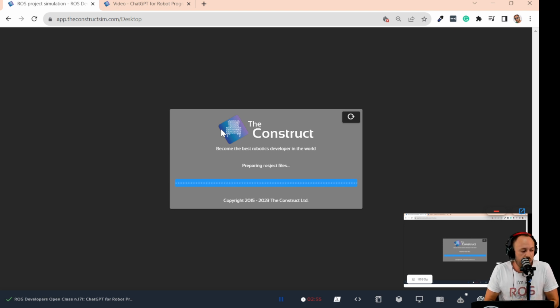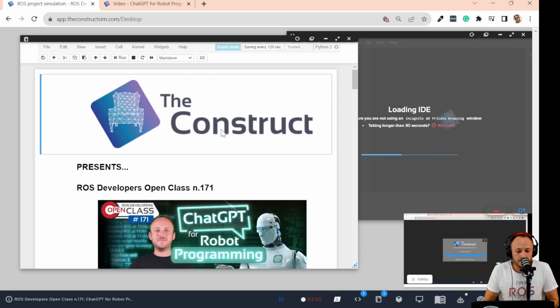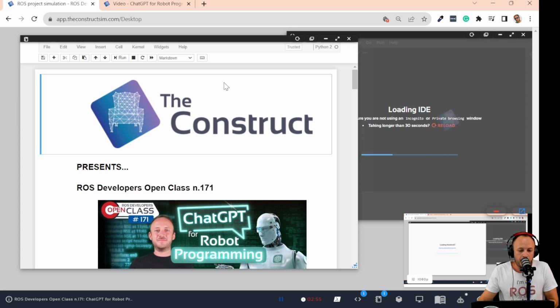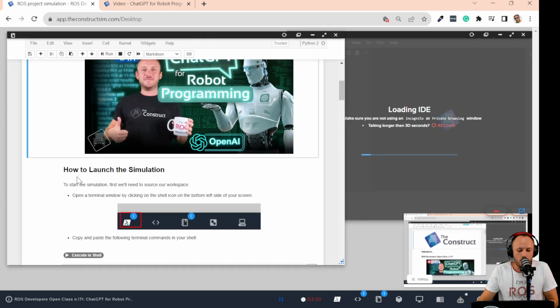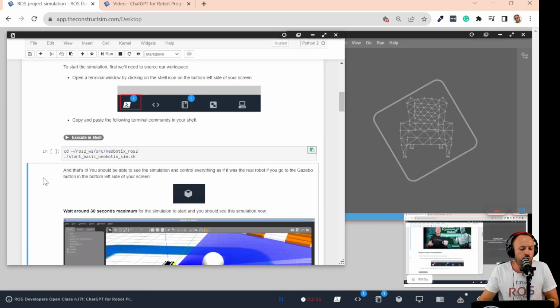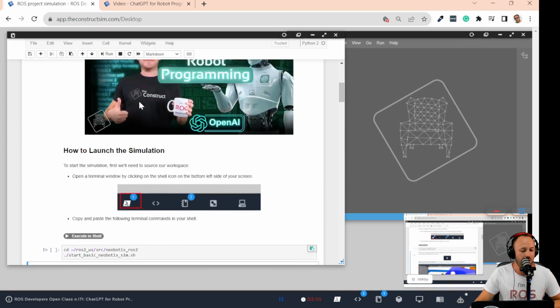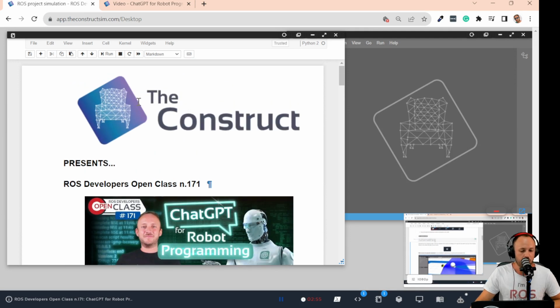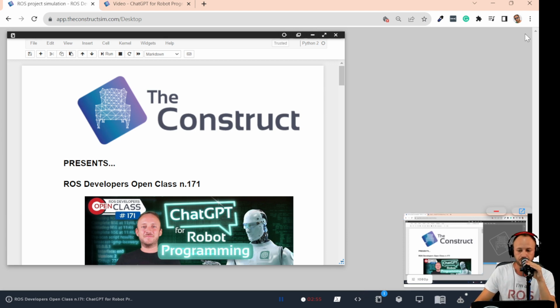Let's say, okay, this is an online environment where the first thing that you can see here is a notebook. All right, in this notebook you are going to find all the instructions and everything that I'm going to be explaining, any lines of code that you need to execute, etc. You are going to find everything here. Okay, so this is going to be the reference I'm going to be following in order to deliver today's class.